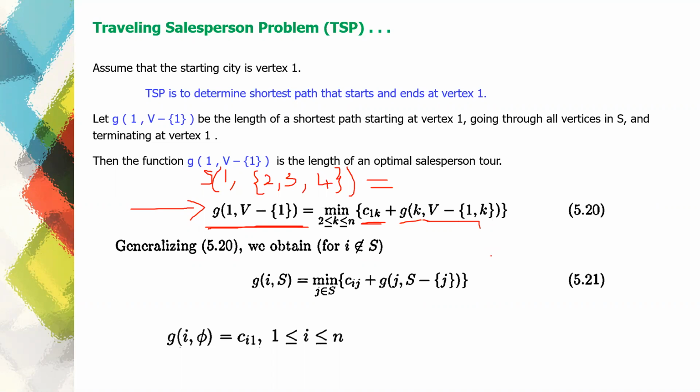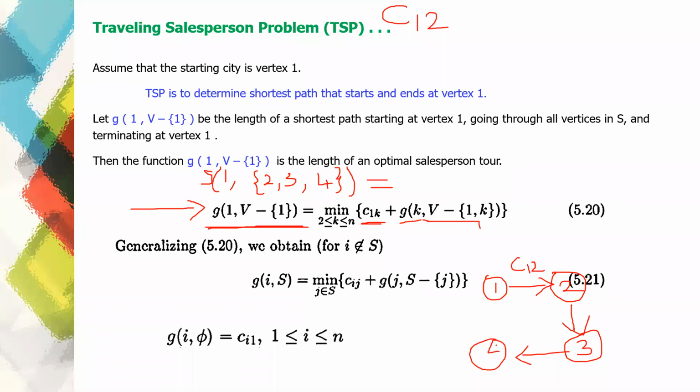Initially I'll start with city number 1 and the remaining nodes will be 2, 3, 4. Then I'm going to find out the distance between city number 1 and city number 2, which is C of 1, 2. C of 1, 2 is the distance between city 1 and 2, given a graph something like this, where there is a direct node with the distance C1, 2. Now, there might also be other cities like this.